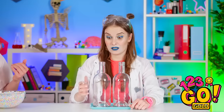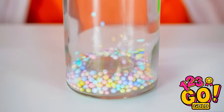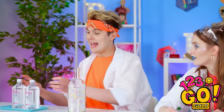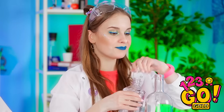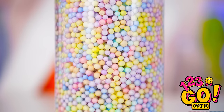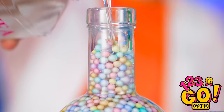Wait! Give me a bottle. Okay. First, I'll put the balls in here. It's like it's raining a rainbow. What? Okay. Let's put some water into the bottles. Okay. Careful now, don't spill it. Something's definitely happening. Done.